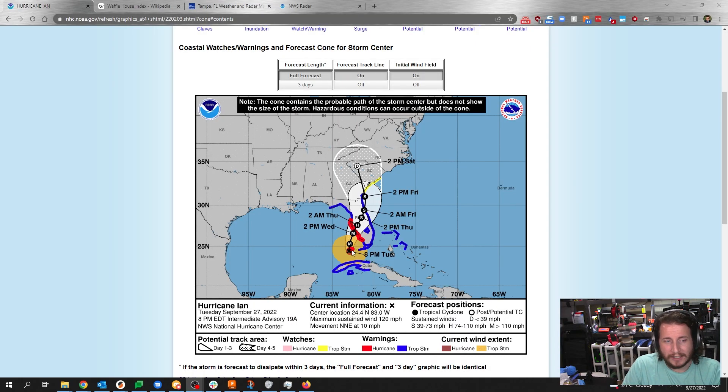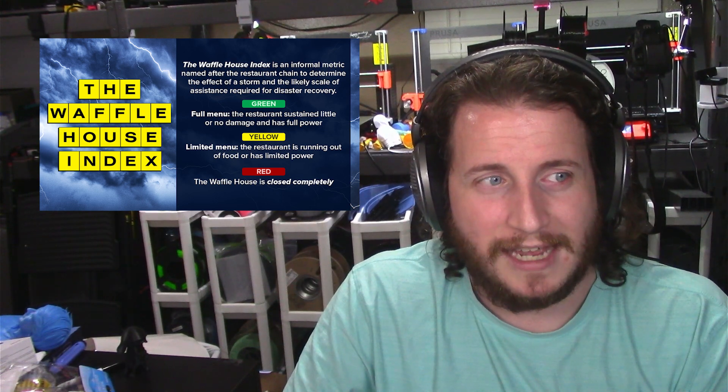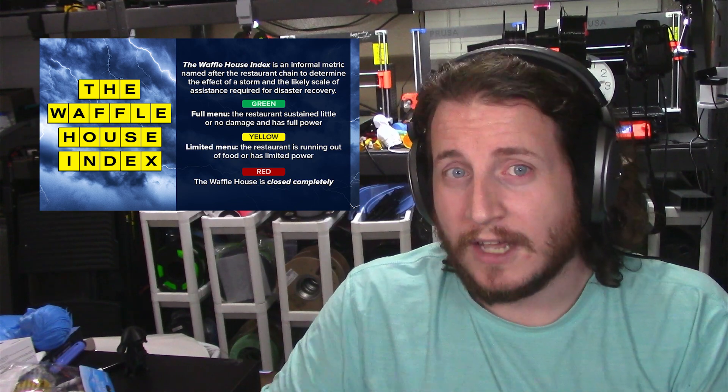Future Grant here — past Grant is incorrect. In fact, the storm has shifted completely back, not only going directly at Tampa, but now it is south of Tampa, south of Bradenton, and coming in somewhere just south of Venice. We can see that about 8pm on Tuesday it is a couple hundred miles off the coast of Florida. But on the bright side, Waffle Houses are not yet closed. If you don't know what I'm talking about, look up the Waffle House Index — it's an actual thing that FEMA uses. When Waffle House closes, we get scared.